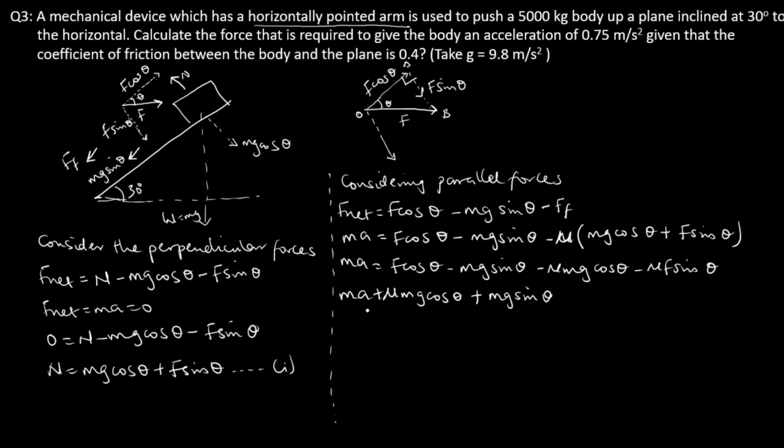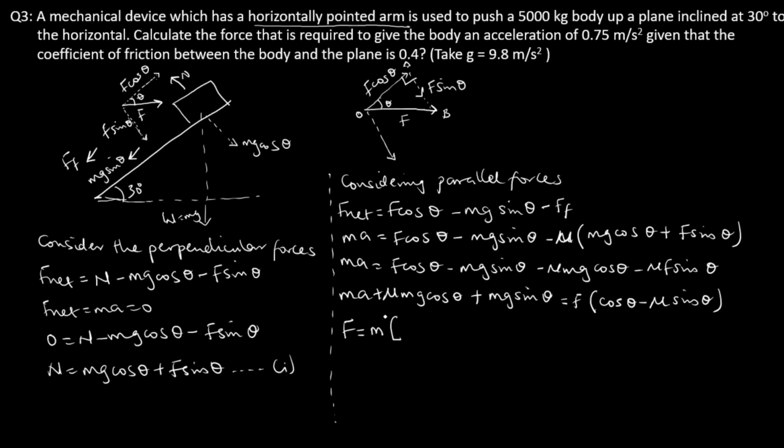So our ma is still here. Our mu mg cos theta moved down to this side, it became a plus. Now mg sine theta also moved over to this side, it became a plus, equals, we're left with F cos theta and mu F sine theta. Let us factorize out F. We'll have F into cos theta minus mu sine theta. Okay, so from there we'll have F equals, I could factorize this or just write them the same way. Whichever way you would still get your answer.